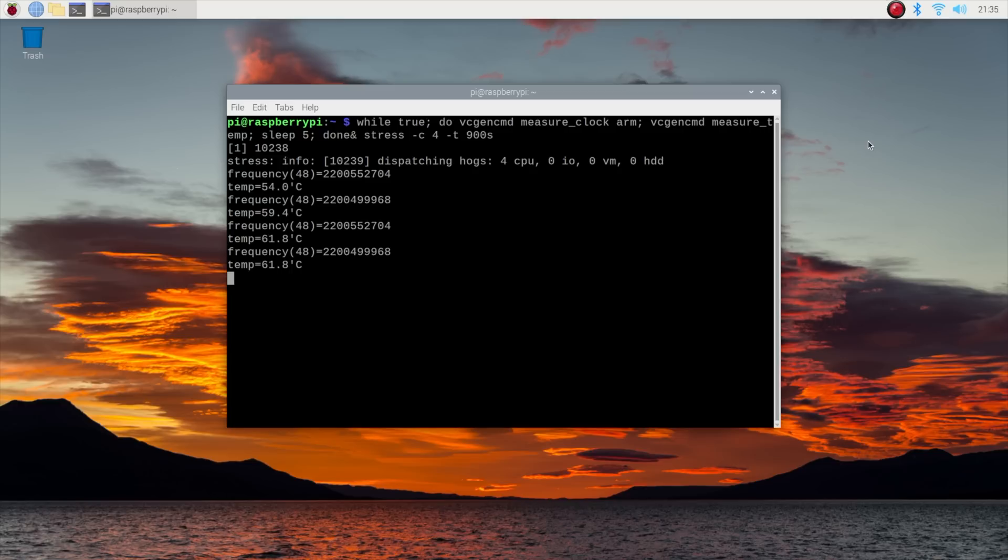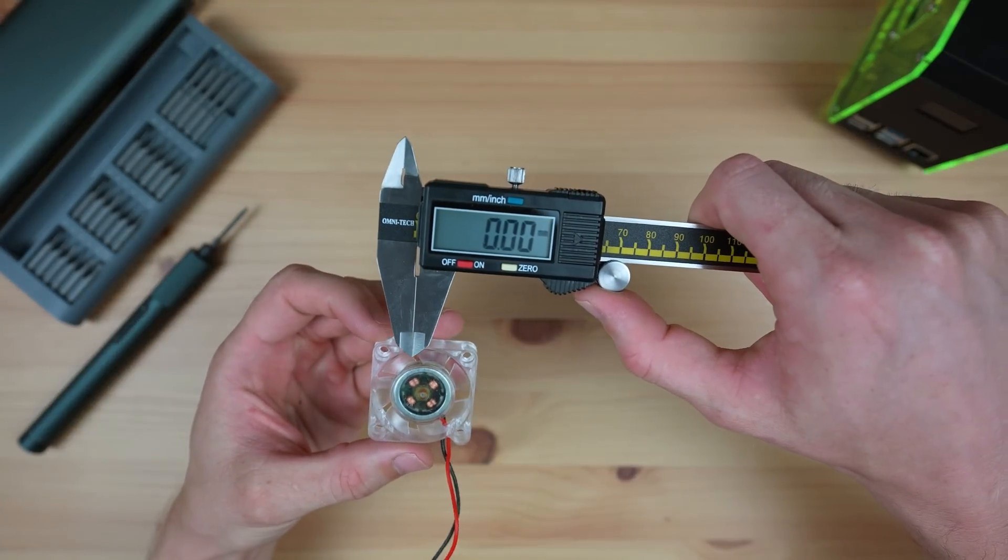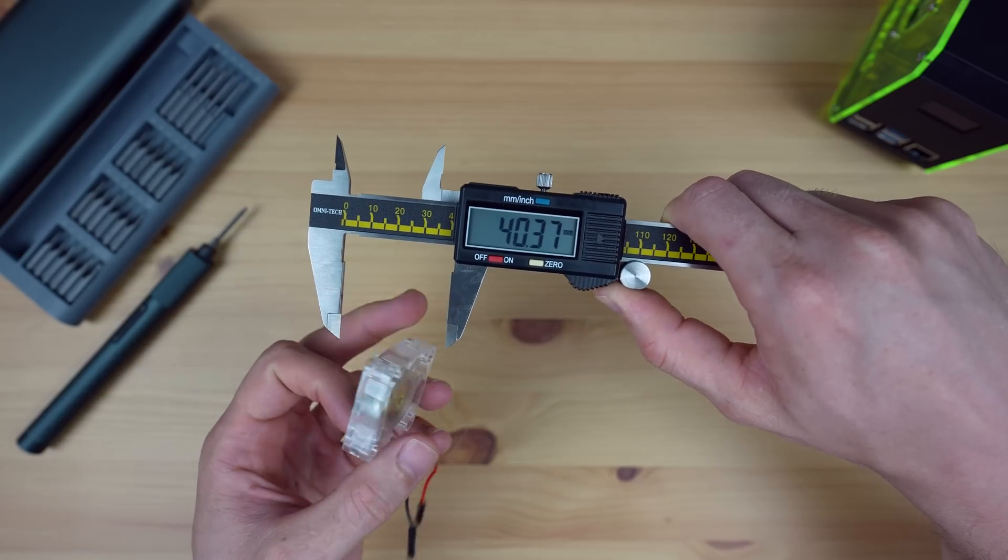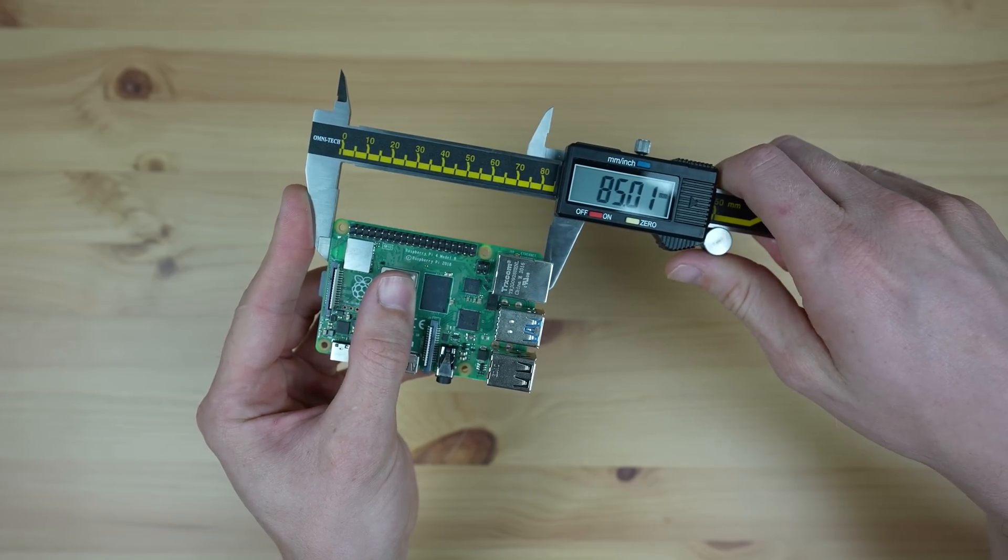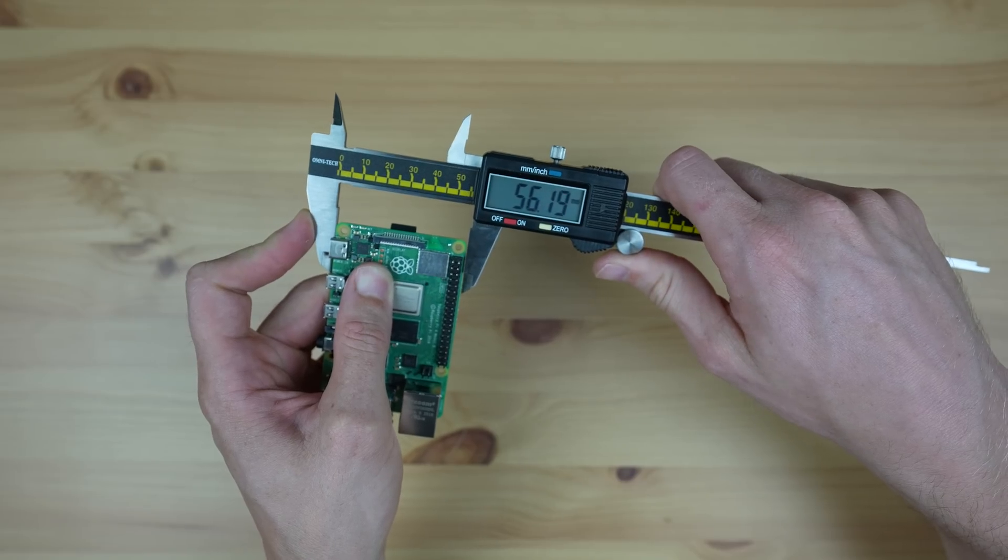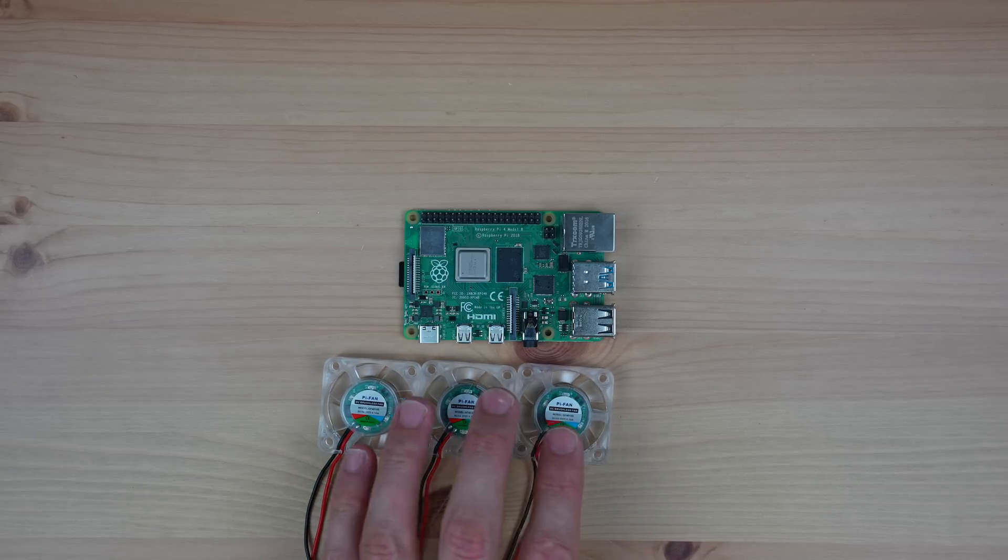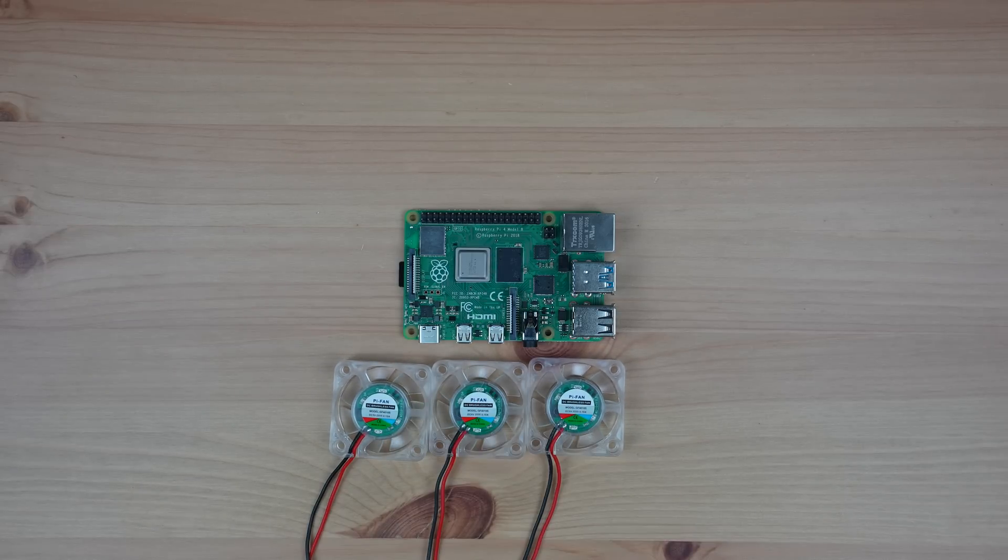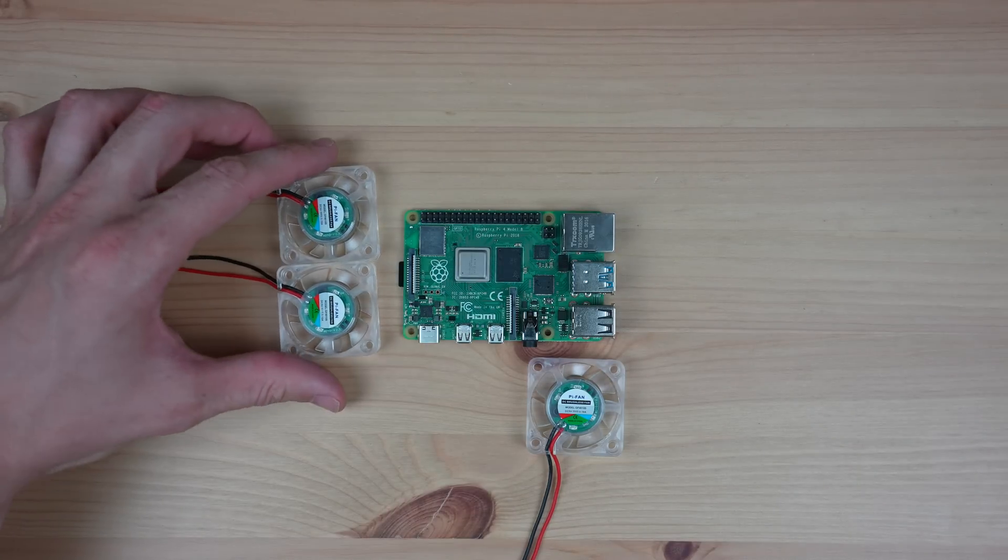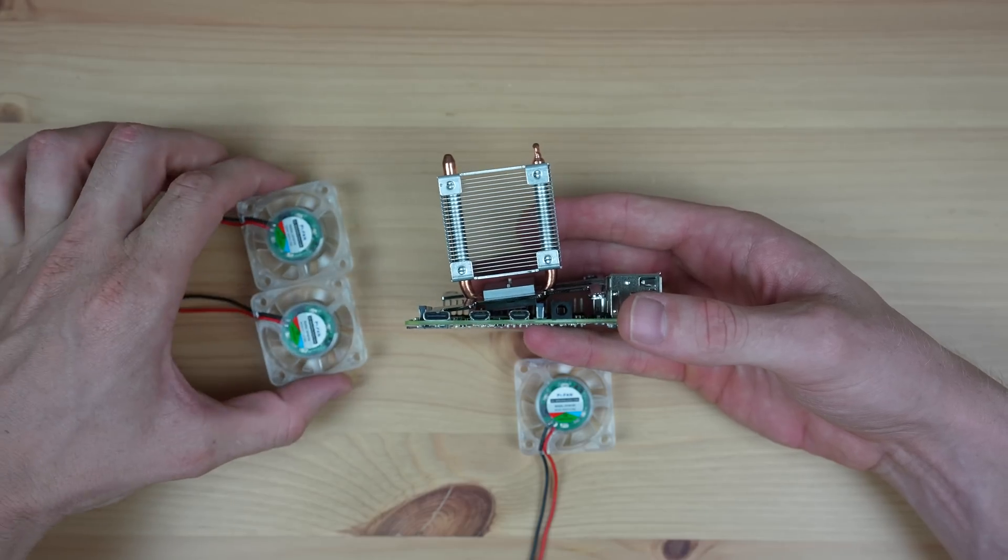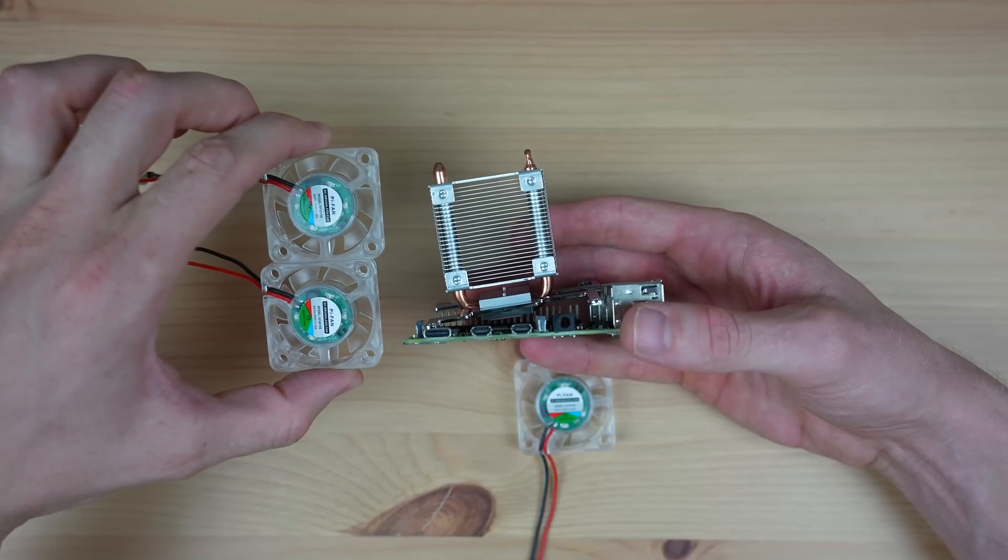So let's get the fan case made up. To start off I had to work out how many fans I'd need. Each fan is a square of 40 millimeters and is 11 millimeters deep. A Raspberry Pi is 85 millimeters long and 56 millimeters wide, so to cover the full length with the SD card sticking out a little at the back we're going to need three fans, and to cover the width we'll need two fans. We also need a little bit of height to leave space for the ice tower on top of the Pi, so I'm going to make it two fans high.